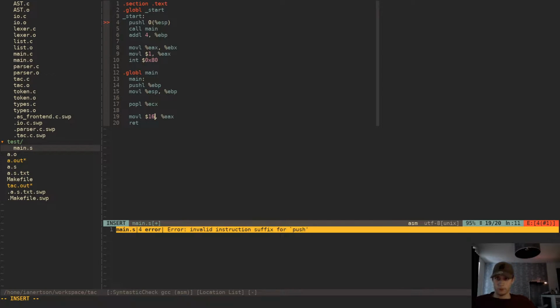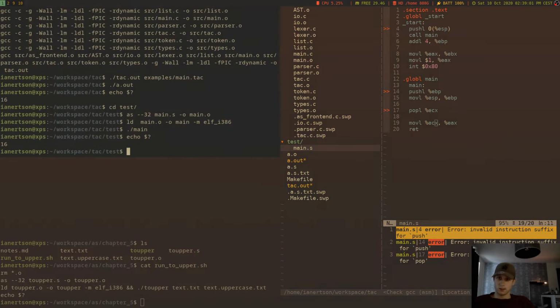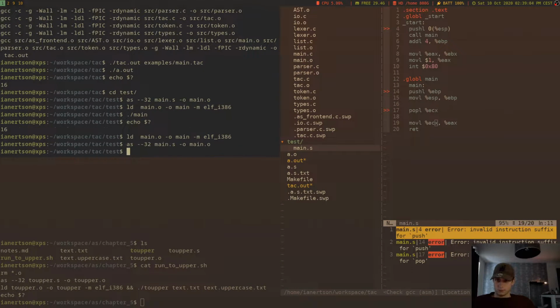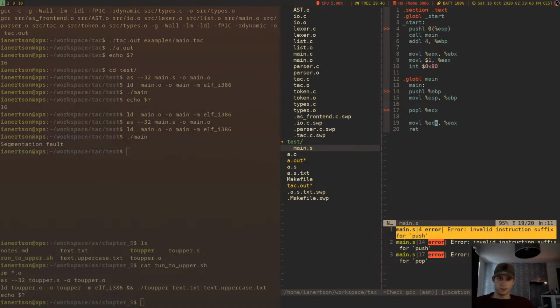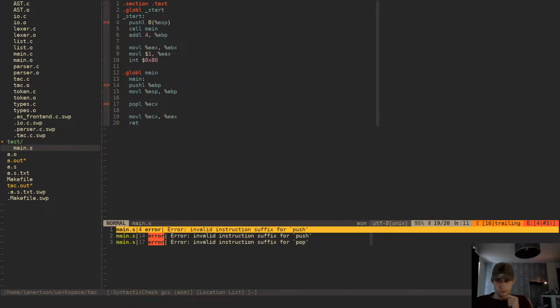And then if we move ECX into EAX, segfault. So isn't that because we also need to pop into EBP?